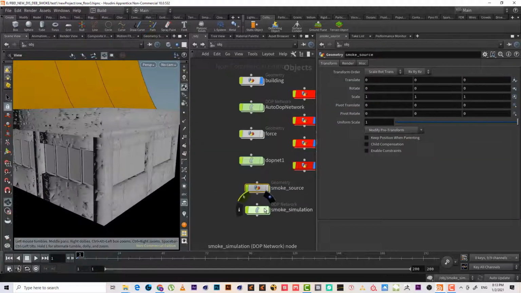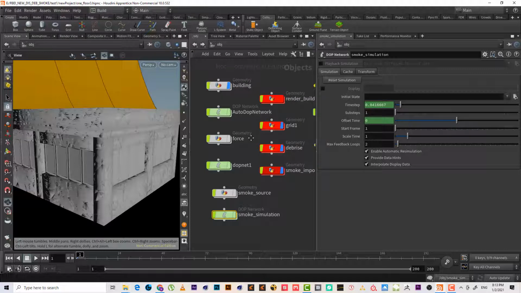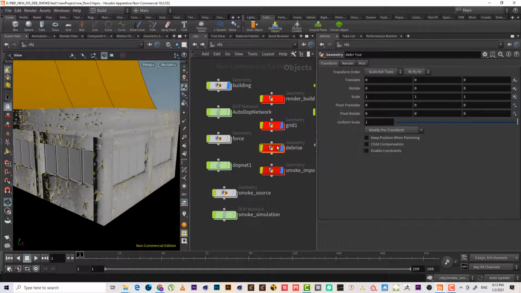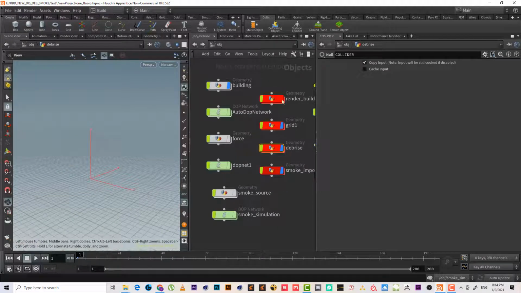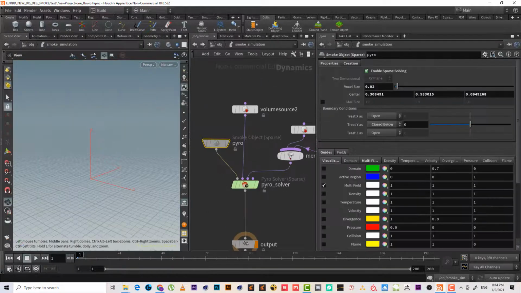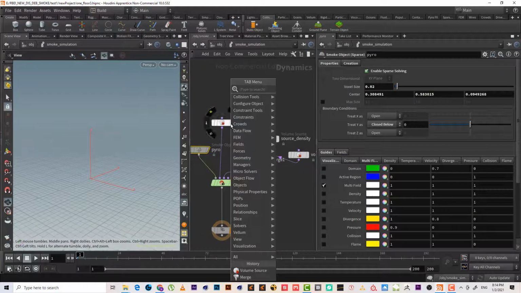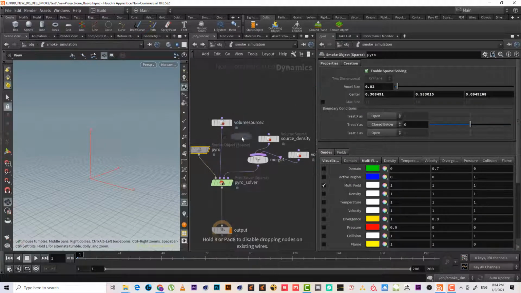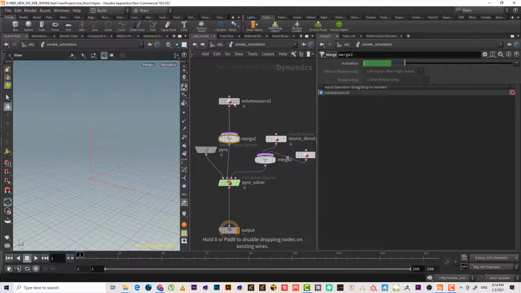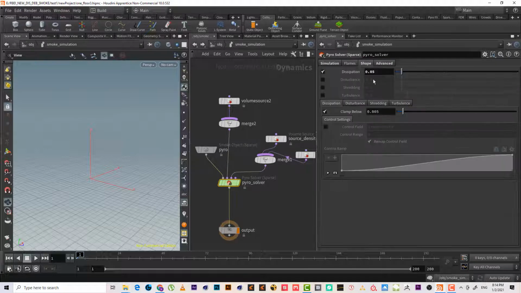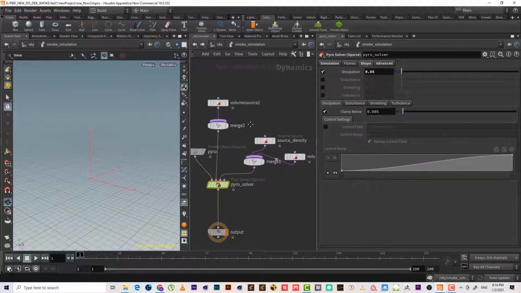Okay, so let's go back. I'm not sure why it's showing me this one. So let's also add a merge. Let's play a little with the simulation. If you remember, we unchecked the disturbance here.